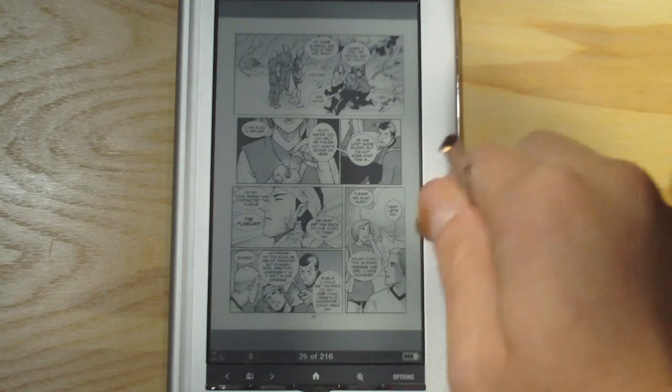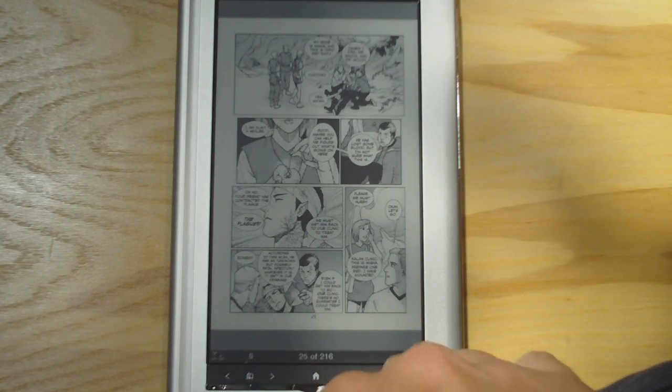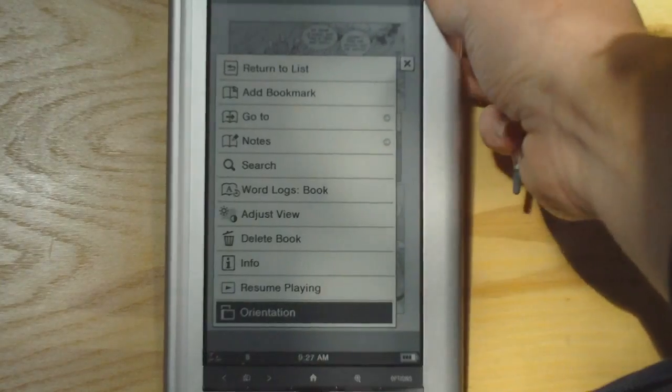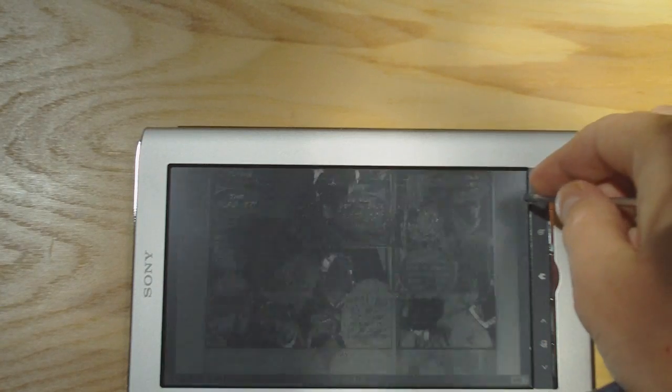So this is one I checked out from the library just to see what some comics look like on here. The text is really easy to read. Then, like I said, with landscape mode, it breaks it down into three sections instead of 2, like with the 350 and 650. And it's actually really easy to read in that mode.